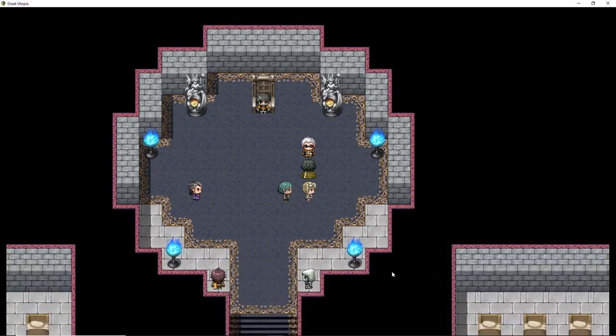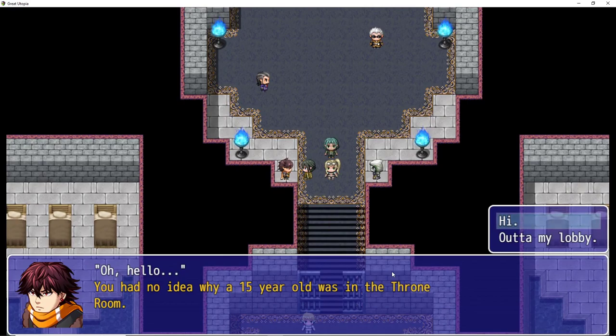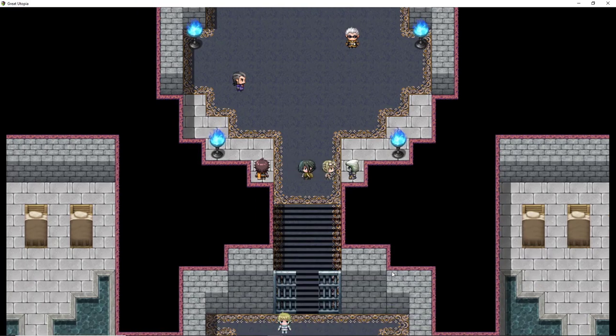Sup, nerd? You're a nerd. Who are these people? Oh, hello. You have no idea why a 15-year-old man is in the phone room. Out of my lobby. Get out of here, you sick nerd. We come to praise His Majesty, the fanatic cackles. Indeed we have. Yes, indeed, revere him.